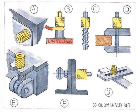In Sketch A, we see it being used where ready access is required to the inside of a metal cabinet or machine, because it would be too cumbersome having to remove the access cover by means of a spanner every time. In Sketch B, the knurled nut is shown being used on an electrical terminal for low voltage work.